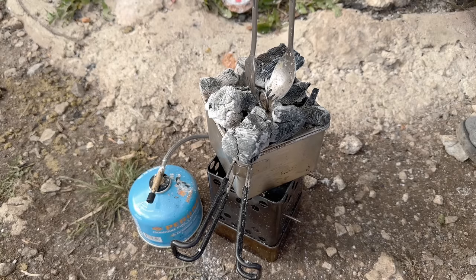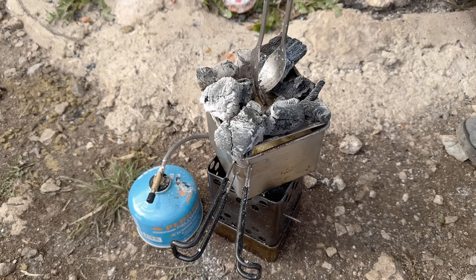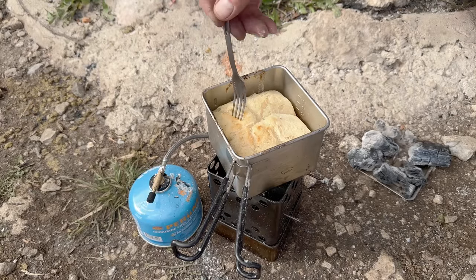Do another check on these. You fill it up and you get a couple swallows and then you pass it back to the person. Ooh, man, they might be done. Oh yeah, they're done.